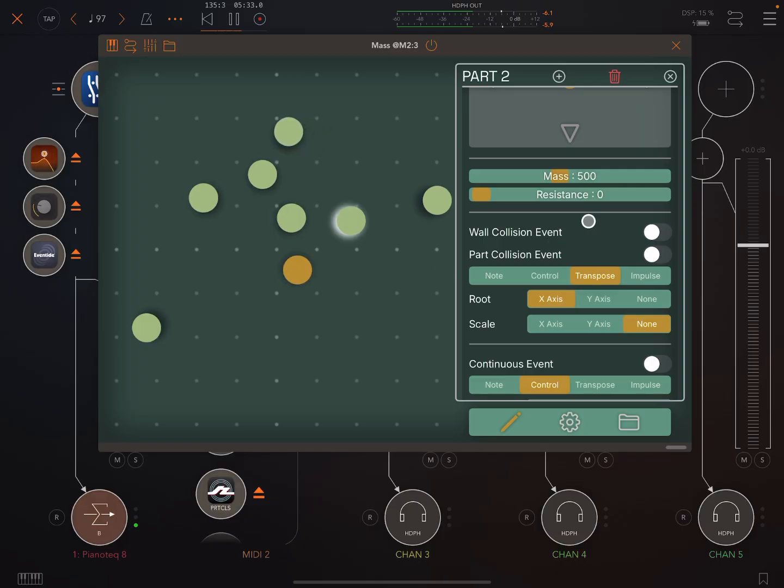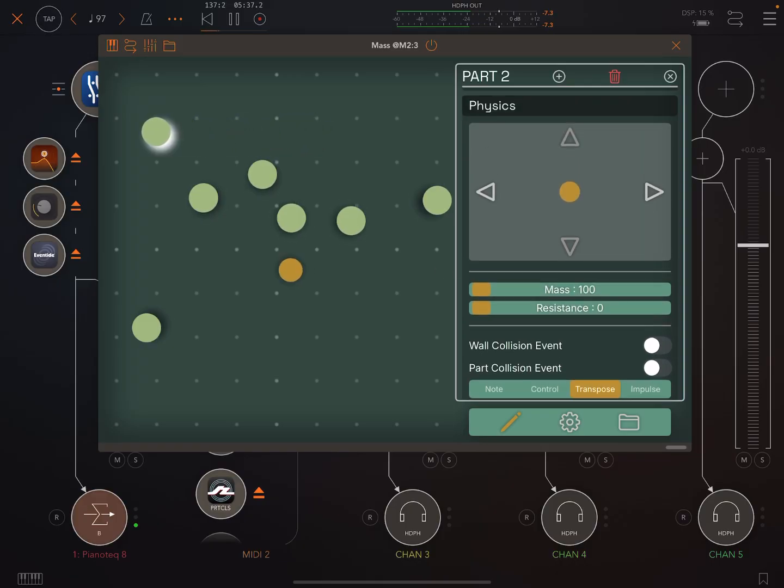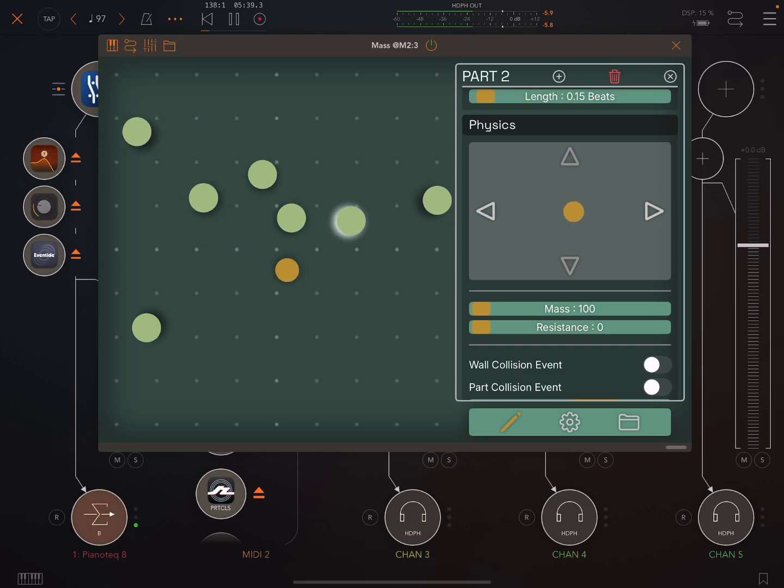using things like its mass and resistance. When we pull this more over to one side, we're going to get more velocity. So that's got a lot of velocity. If I double tap, I can reset that.